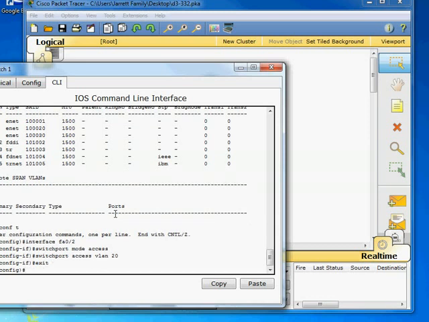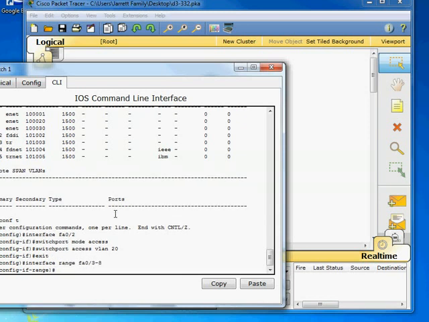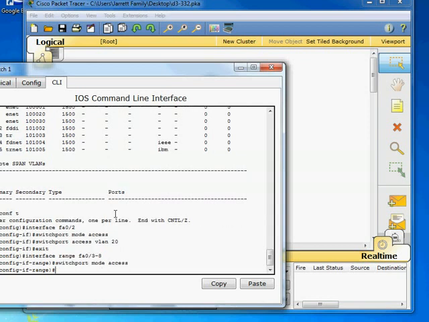Okay, next we're going to set up an interface range, which is a lot like configuring one interface. The only difference is we're configuring a range of interfaces, and this will be with Fast Ethernet ports 0/3 through 8. So ports 3 through 8 should all be configured at the same time with the same values, which will be, again, switch port mode access. Okay, and switch port access VLAN 30.